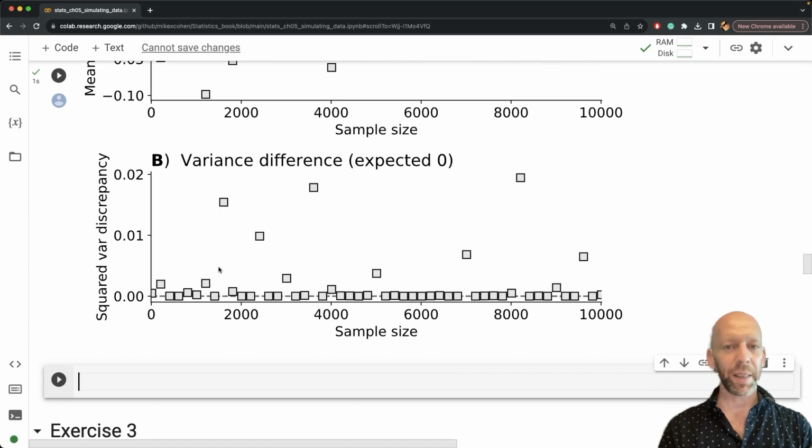Okay, and then we see the variance differences. This is striking. What's striking is that most of the values seem really small, and a couple of values look really large. These look like outliers. There's something wrong going on in these samples. And we also never get negative values. Every value is closer or further away from 0, but it's always positive. So this may lead you to wonder whether we have a systematic positive bias in the estimate of variance in uniform distributions. The answer is no. This is not a systematic bias because we are squaring. So obviously, we're only going to get positive values here.